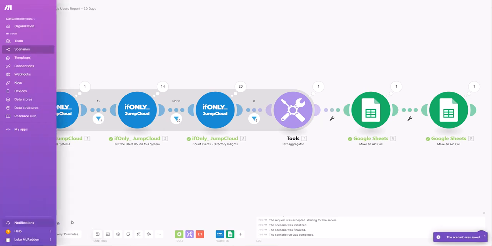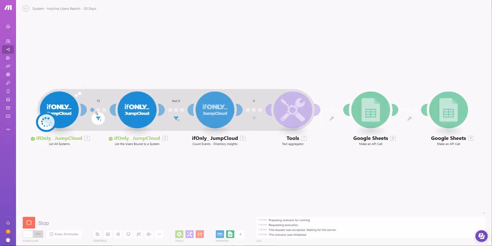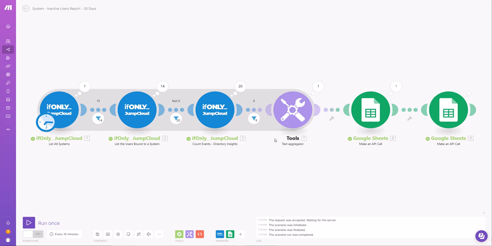Thanks. Oh, and I might as well let it run once while we're in here. Again, I've got filters at just 15 systems and then a few others, just to make sure it's not pushing through data that I don't want. So if you had 500 or 1,000 systems, that's going to take longer to run. And inside of Make, it's a little bit operationally expensive, but not really. If you were running this daily, it would add up pretty quick depending on the scale you're at. And we have a lot of systems with 5 to 10 users on them as well, so for us in particular, it can climb up there. But if you're running it once a week or once a month, something like that, it wouldn't be too bad.